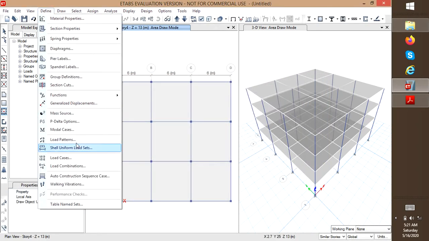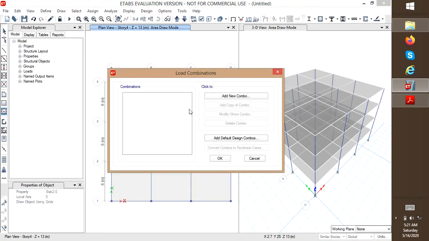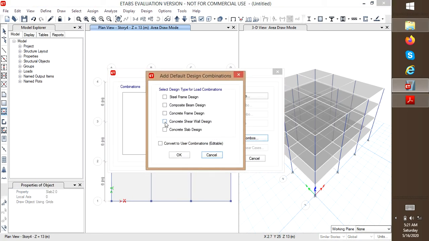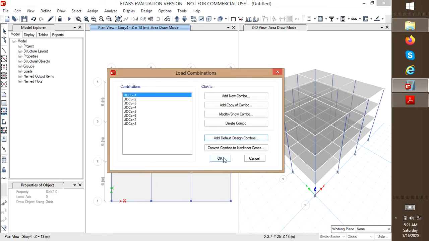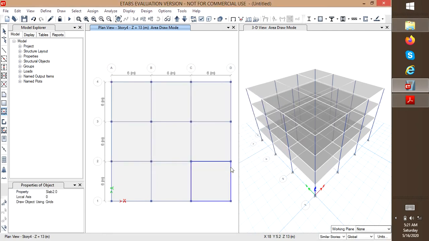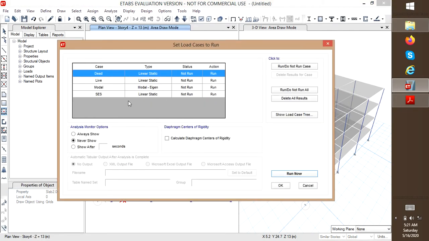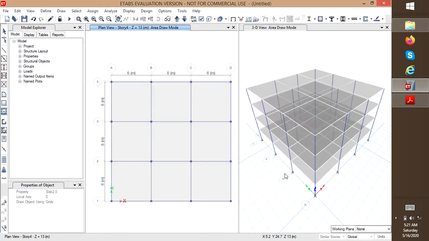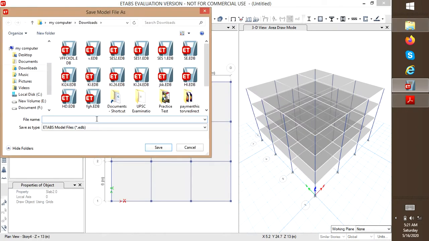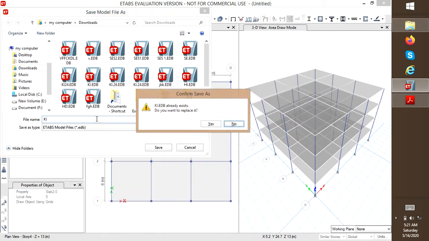Again you have to define load combinations. Add default design combos, control frames design, select OK, OK, OK. After all this, just go for the analysis part. Set load case to run. Just click the run button, save your file, save it as KI, since it already exists say yes.